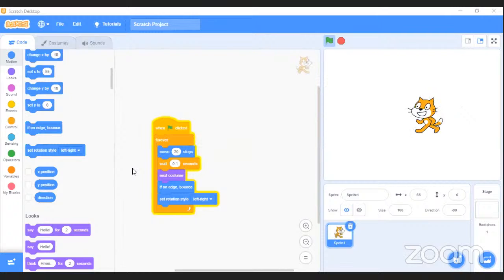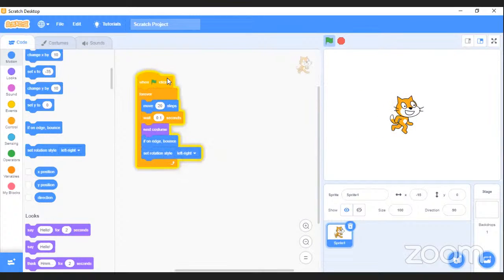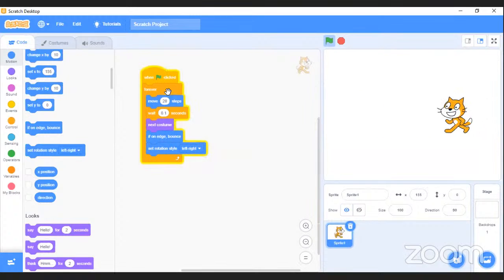First, please open your yesterday's program, or if you have saved it, fair enough. If you haven't saved, I would suggest that you make this simple program which I have written right now: 1, 2, 3, 4, 5, 6 palettes. Very easy program. Please make this program. Then we will make the changes in the features.